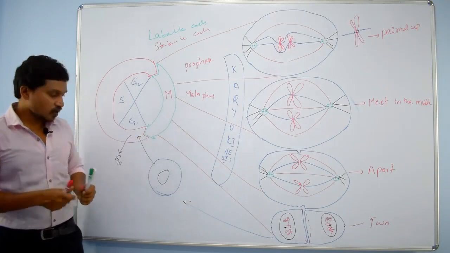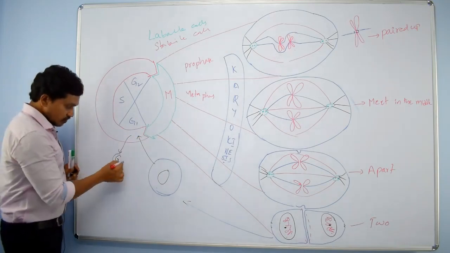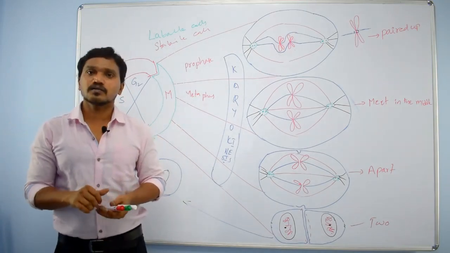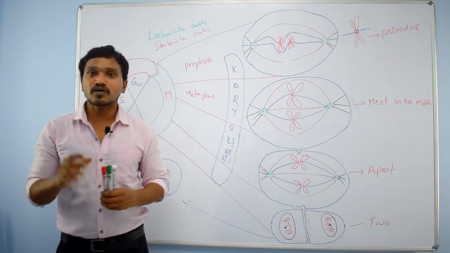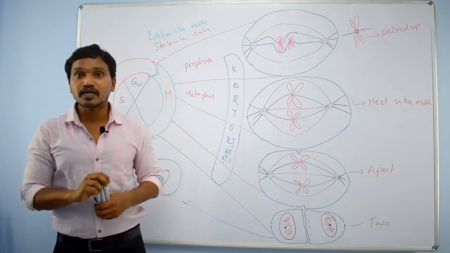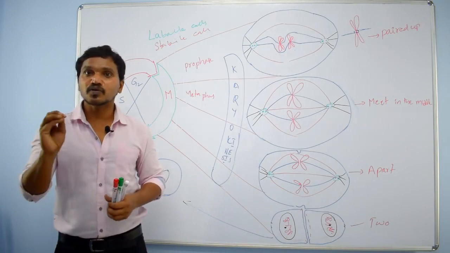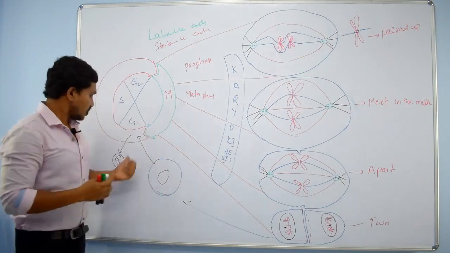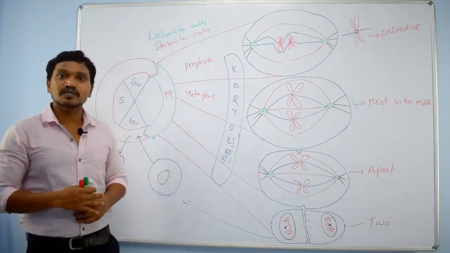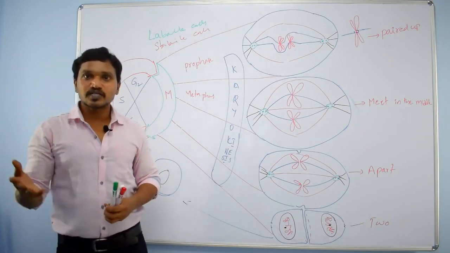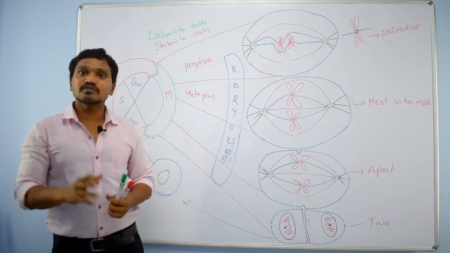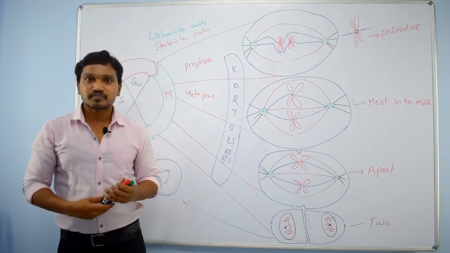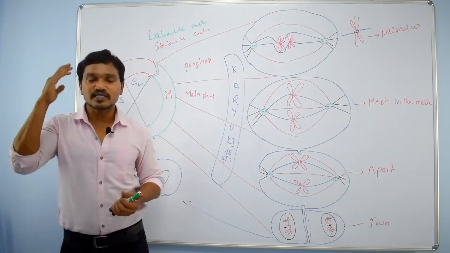Then another type of cells: once they enter into G0 phase after completion of cell division, they will not at all enter into cell cycle again. Those cells we call permanent cells. Examples, neurons present in the central nervous system, right. So those cells are permanent cells. Actually, in postnatal life, there is no cell division of neurons, right? Why? If there is cell division in the central nervous system, what will happen?